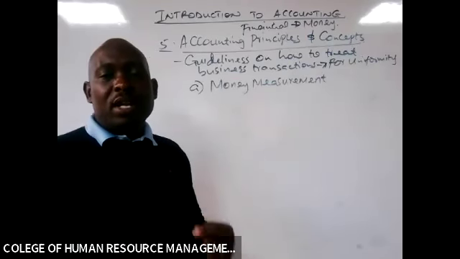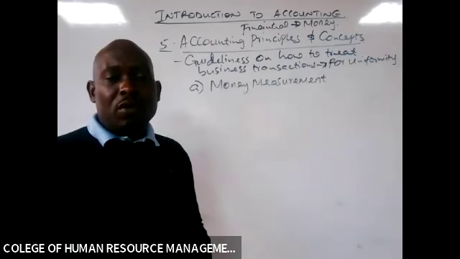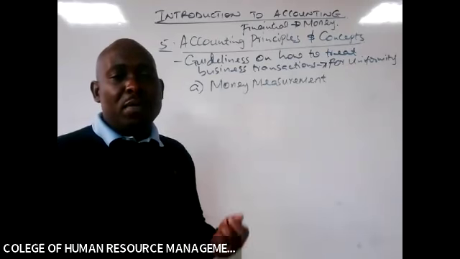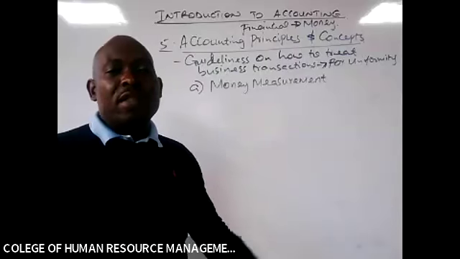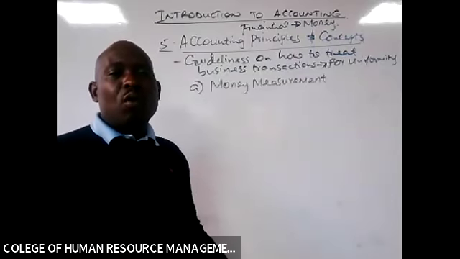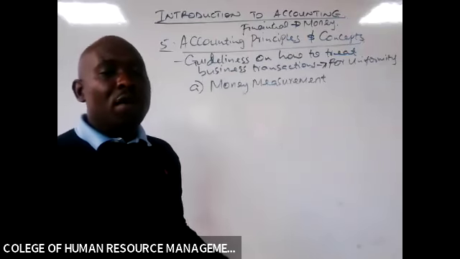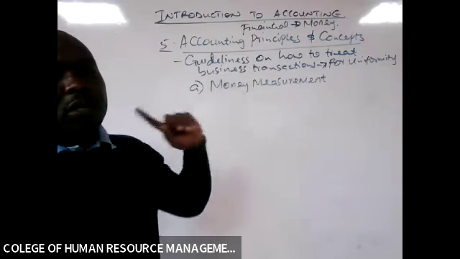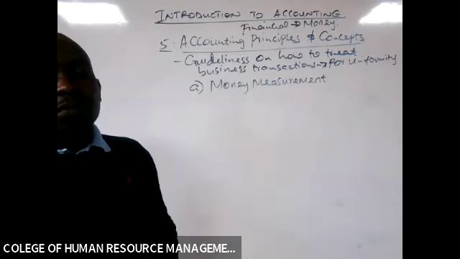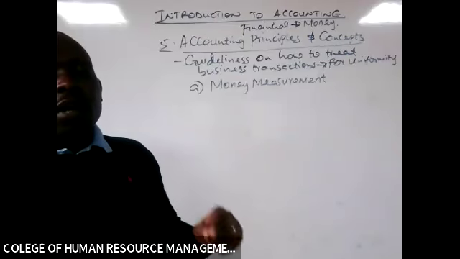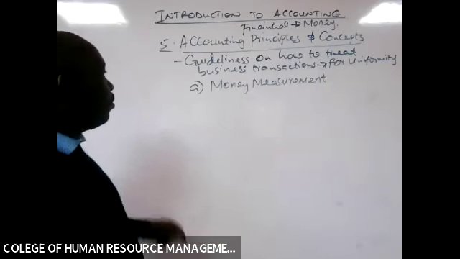Some things, like the motivation of employees, we cannot measure in monetary terms. And because we cannot measure them in monetary terms, you will never find them in the books of accounts. The quality of the product and all that, you will never find them in the books of accounts because they lack money measurement. That is the first and basic principle. Only the transactions which can be expressed in monetary terms are recorded in the books of accounts.